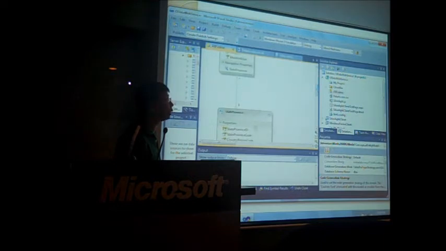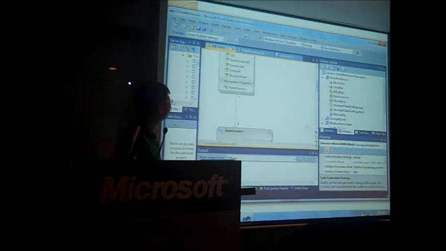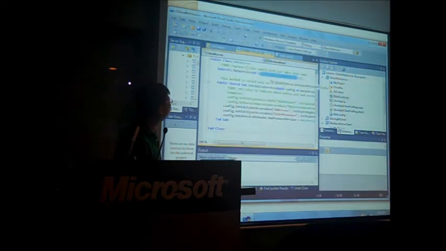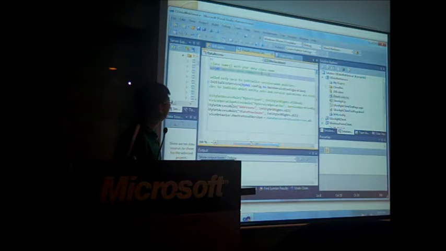It looks like an ER diagram, di ba? Then, you just specify the name. So, in this case, it's AdventureWorks 2008 R2 entities. Then, you just tell him that, okay, you are allowed to expose addresses and state provinces. Ganun lang yun.